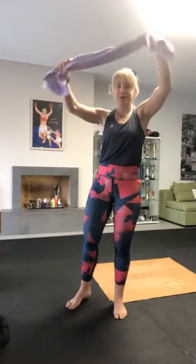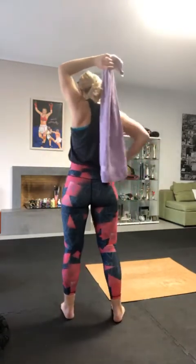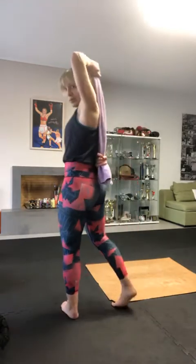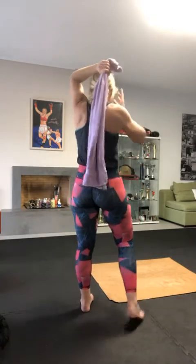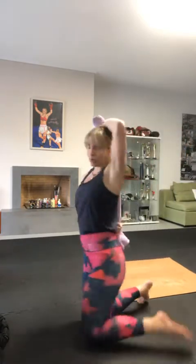Take your towel. Up and down. Can you see my hands? Okay. Try to squeeze both. Both hands stretch the same time. Are you ready? Both hands squeeze and stretch the same time. If you are ready, yalla, let's start with me.